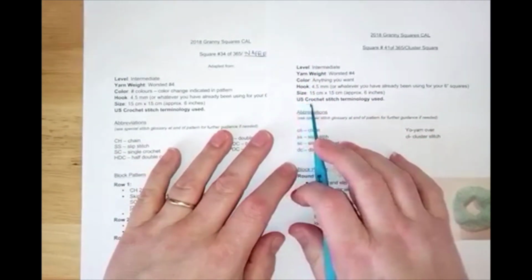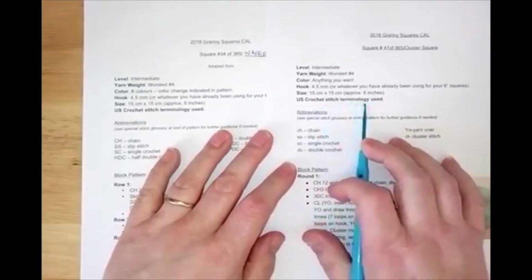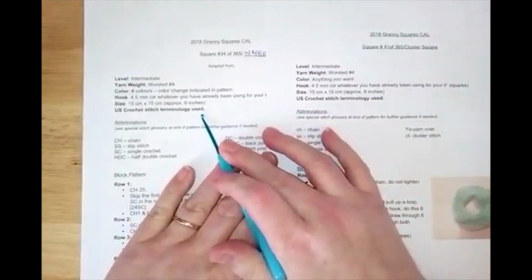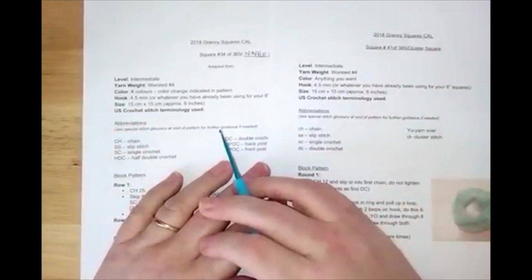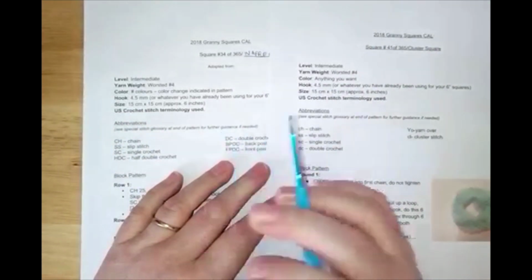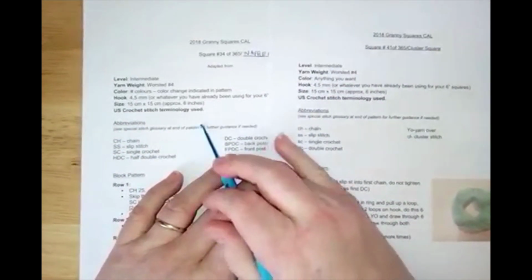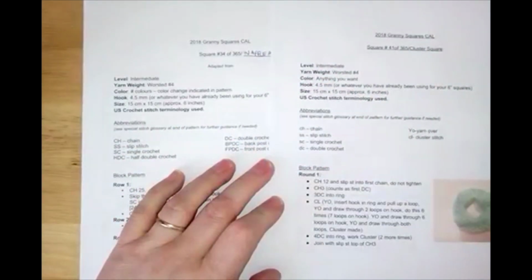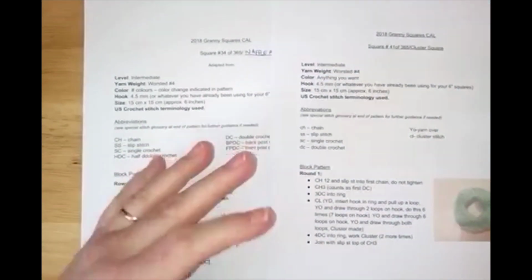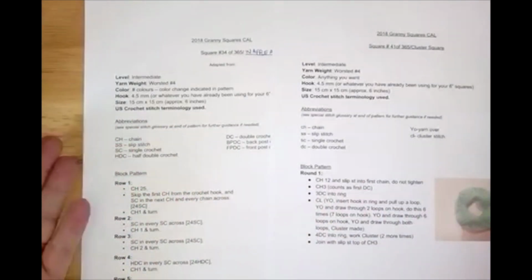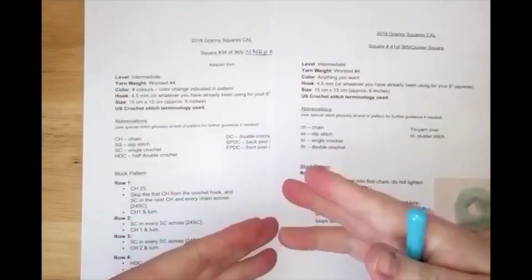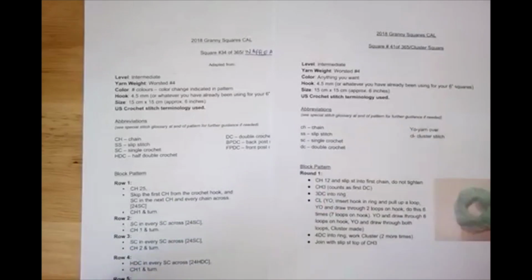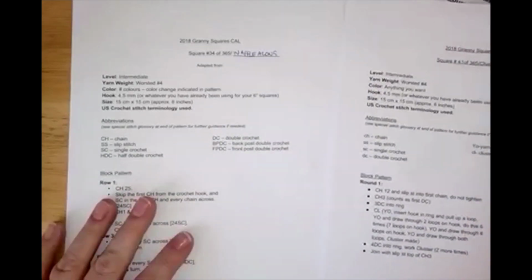And we always put on here US crochet stitch terminology used, because just to remind, if this might be the first pattern that you've come across from our group, you won't necessarily know that we've started on that. And I'm telling you how to read patterns for our group, but you know, this is going to be universal. You can take it to reading other patterns, which is why I'm going to show you. This is kind of how we lay out our patterns.